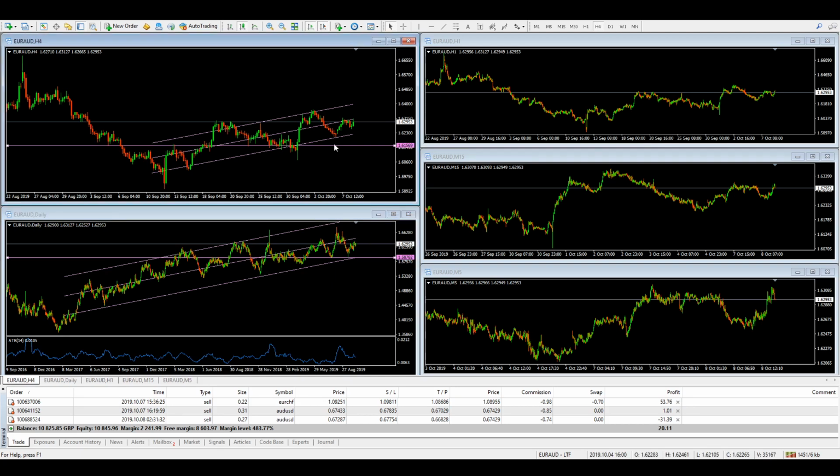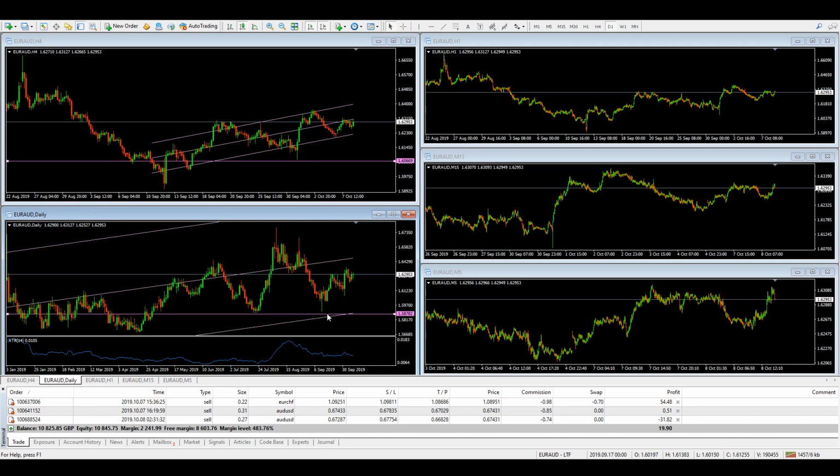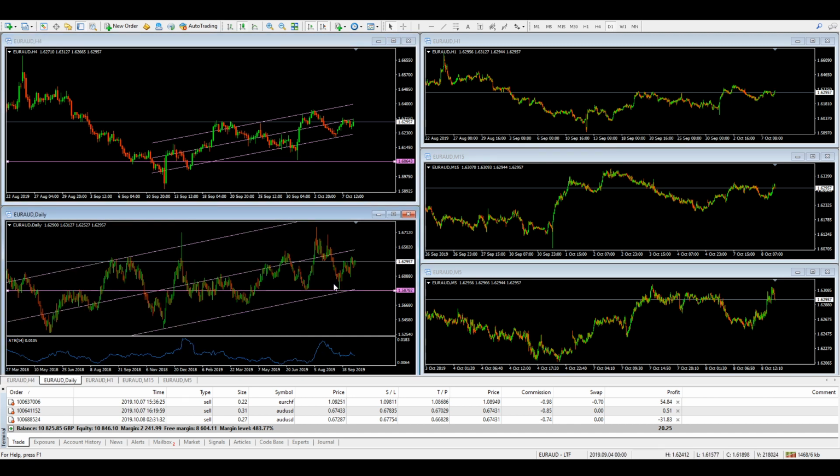You could trade this more aggressively and use this lower high here on the daily. If we zoom in, this one here, which is the same as this one here on the 4-hourly, or this one here on the hourly. Now, that's slightly more aggressive because it's inside of the standard deviation of the daily. Because you'd be placing your stop loss here, it's not as conservative in that it's clearing a higher low in the context of the 4-hourly, but not on the daily. And generally, the more sense that your stop loss makes on multiple time frames, the better. So you've got a less risky type of trade.